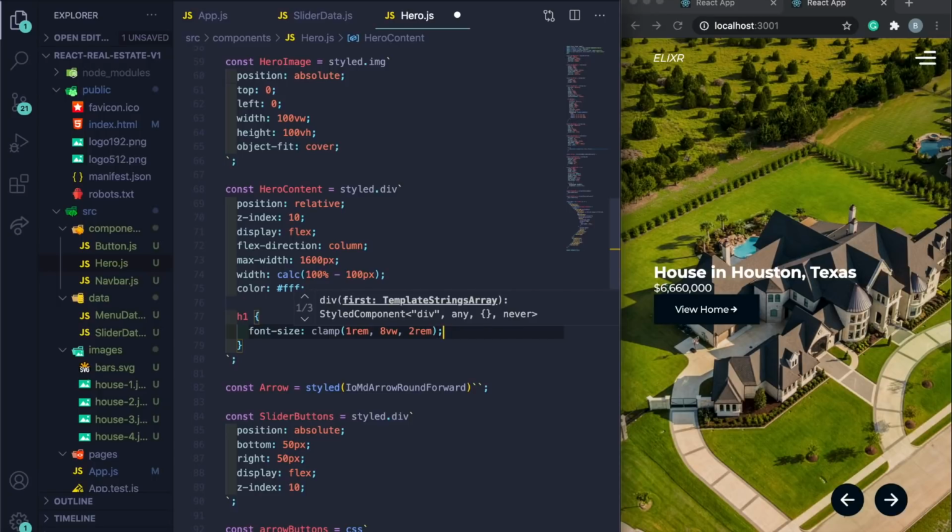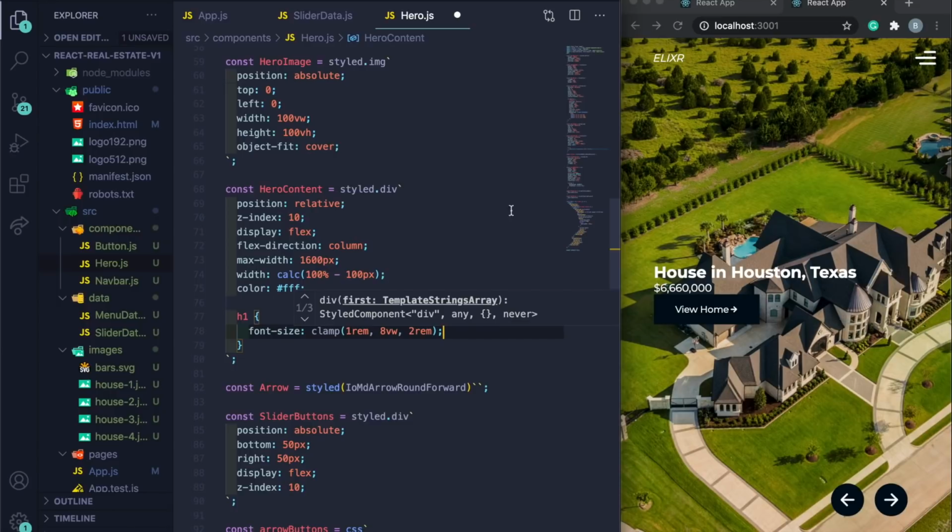Essentially the first value is the smallest size of the font you want it to be. The second, the 8 viewport width, you can range it up to whatever you like, but essentially the smaller it is, the smaller the font is based off your screen, and the larger it is, the larger your font starts off. And then the last value is the biggest size you want your font to be.